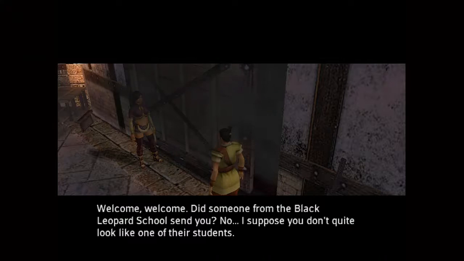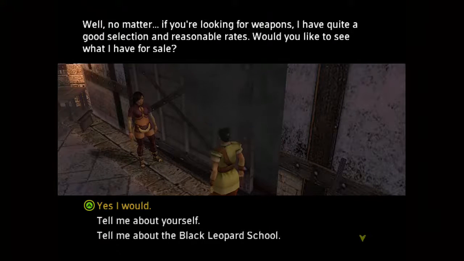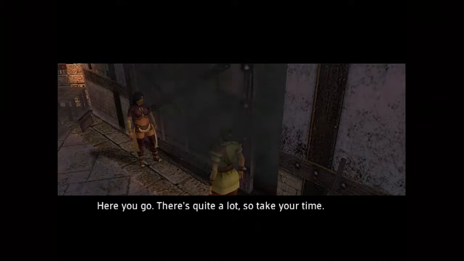Welcome, welcome. Did someone from the Black Leopard School send you? No, I suppose you don't quite look like one of their students. Well, no matter. If you're looking for weapons, I have quite a good selection and reasonable rates. Would you like to see what I have for sale? Yes, I would. There's quite a lot, so take your time.